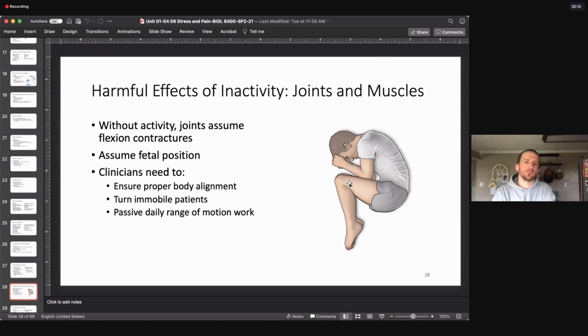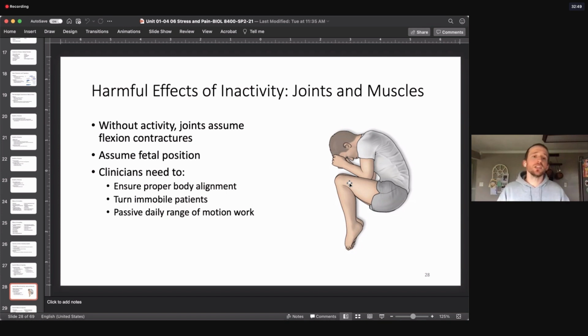And so with those joints and muscles, without activity, it turns out many places where you have opposers, where your forearms are good examples, you have the action of the flexors being opposed by the action of the extensors. And maybe you did this in anatomy. Did you do the resting hand position? Like, what is the natural state of your hand if the extensors and the flexors are balanced? The natural resting state is a slight contraction, or a slight flexion, excuse me, because flexors tend to pull a little, they're at a better, more optimal biomechanical angle, so they overwhelm the extensors.